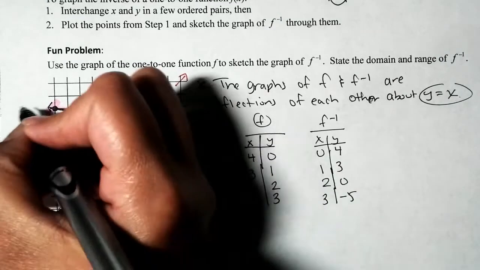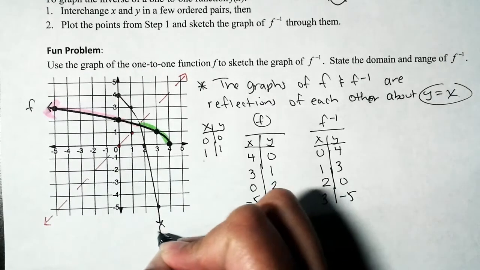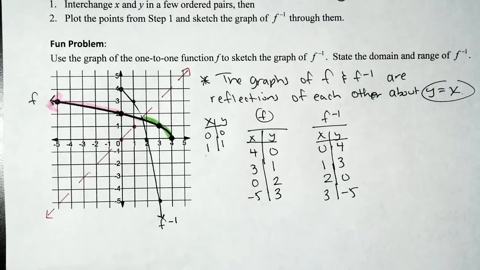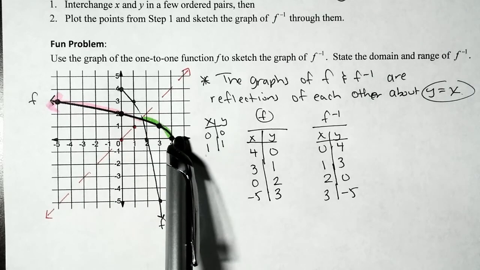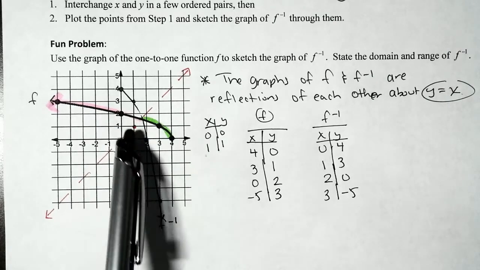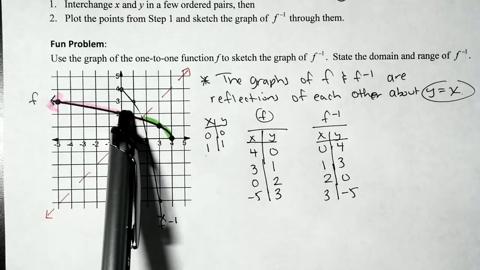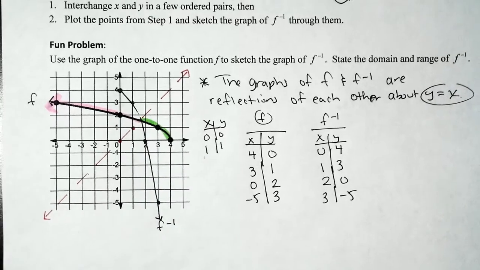So this is the graph of f, and this is what I claim the graph of the inverse to be. Cool. So if I squint really hard, I want to know, are these graphs reflections of one another about the line y equals x? Yeah, because if I take this part from f and I reflect it, it looks like this piece. And if I take this pink part from f and I reflect it, it looks like that piece. So we totally nailed it.